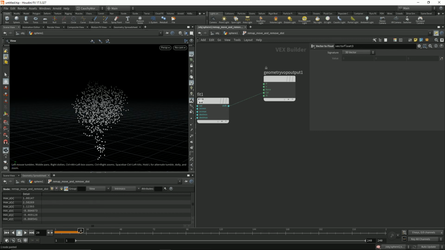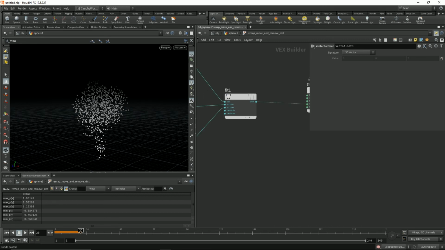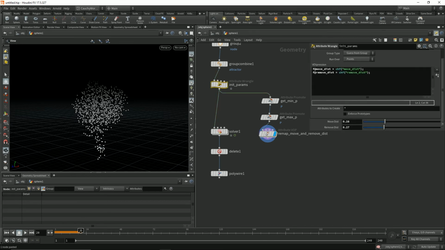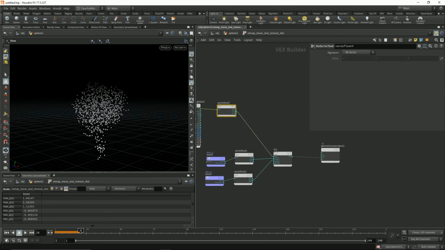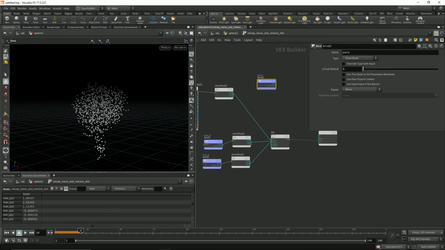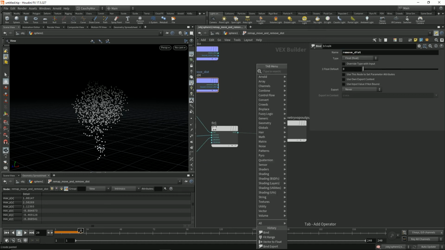You see, we get from 1 to 0. Okay, I want to use this value to remap the move distance and the remove distance. So let's just import them. Move dist and then remove dist.